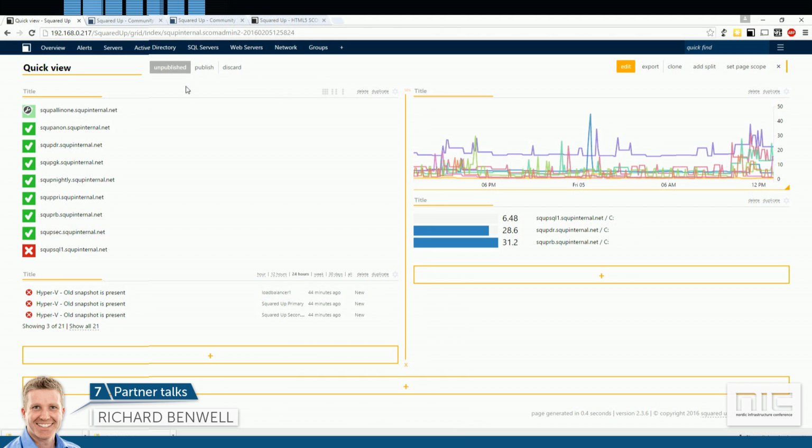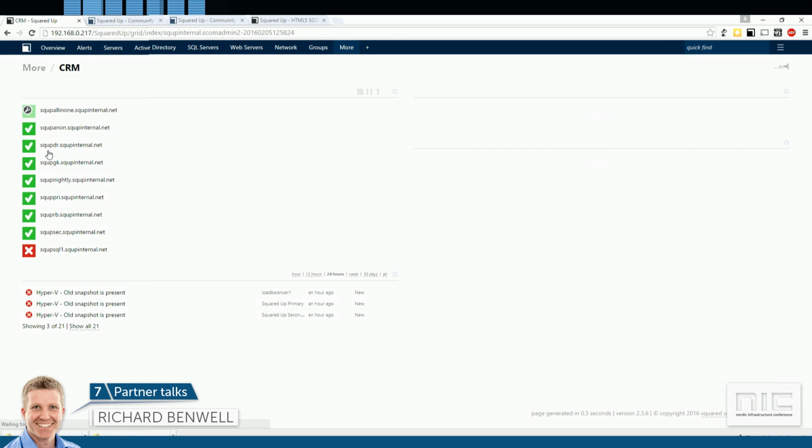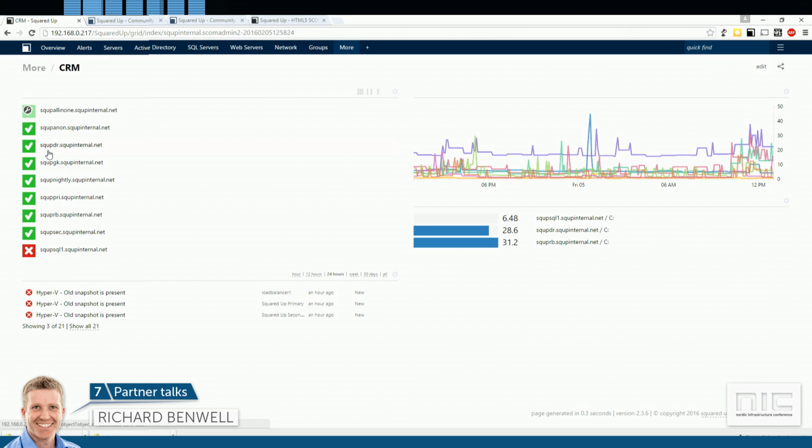And that's it, right? So click, click, click. There's my dashboard published. I've got to name that, so let's call that CRM. And it's ready to push out. Now I can grab that URL and send that to the owner of this application, the infrastructure team managing this application. They have access to Squared Up like any other user. So it's really, really simple to create these dashboards and share them out.